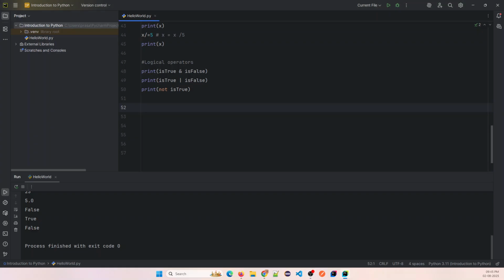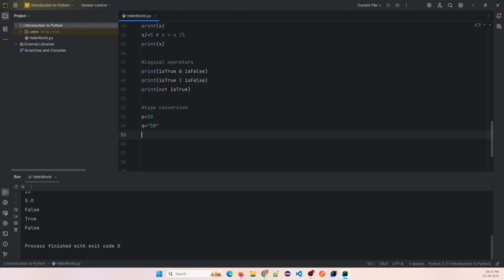All right, so moving on to the next, let's learn type conversion. So what does it mean? Let's say I have a variable named p equals 30, and I have another variable named q which is a string, but its value is 50.